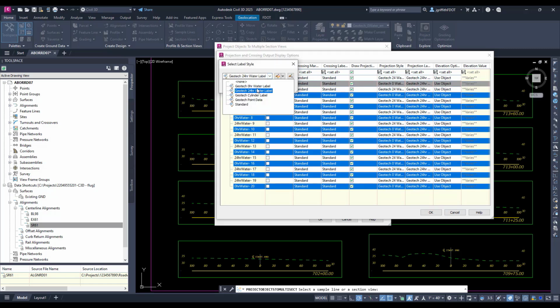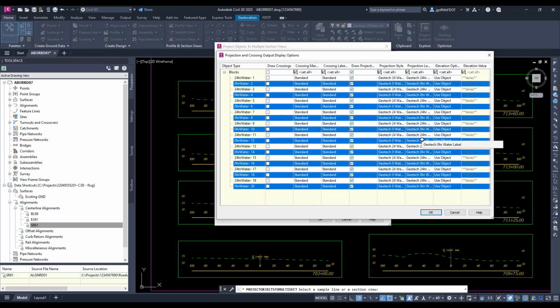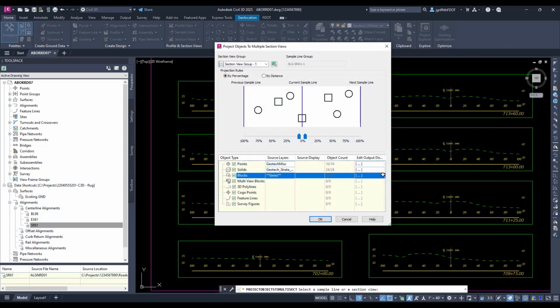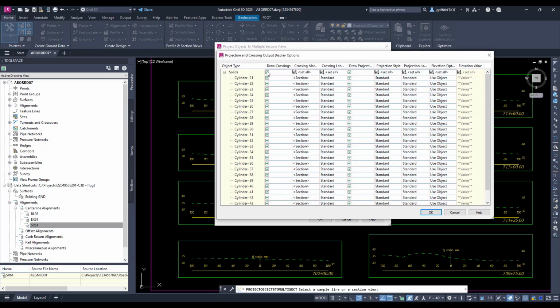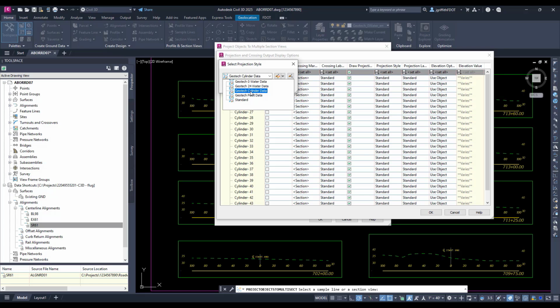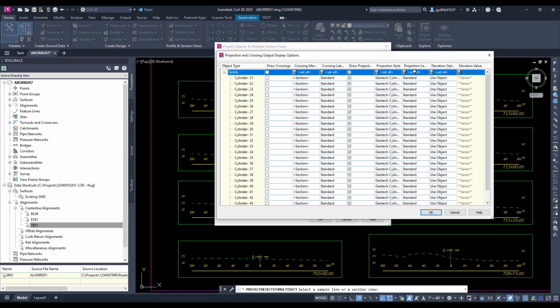And everything looks good. The 24s are the 24s, the 0s are the 0s. We click OK. Now what we're going to do is go to our cylinders. Same thing, we turn off that first row. We don't want to affect our plan view. We are going to select our cylinder data so that it is able to attach that data. We are also going to go ahead and select our label for those cylinders. Click OK.